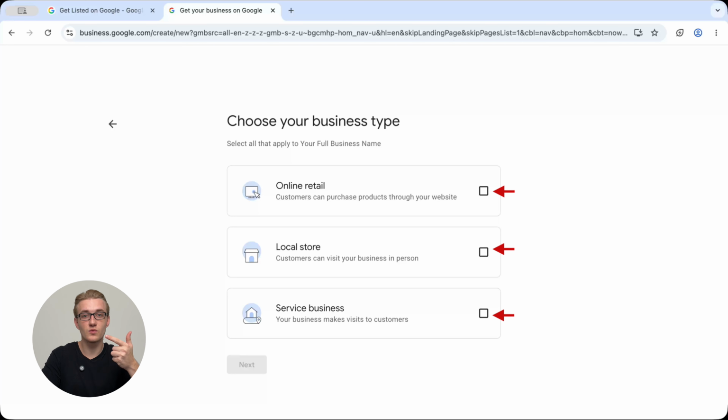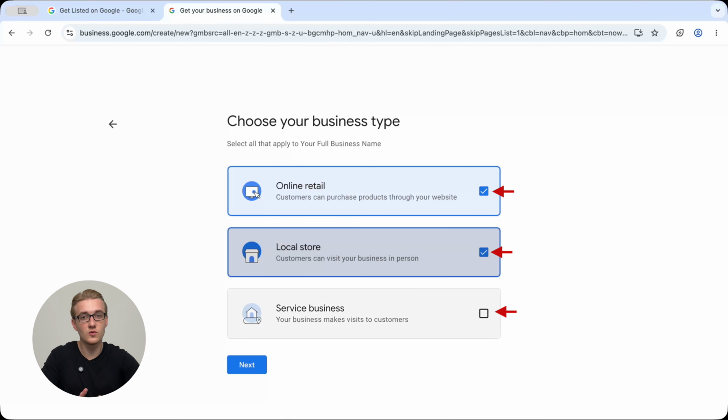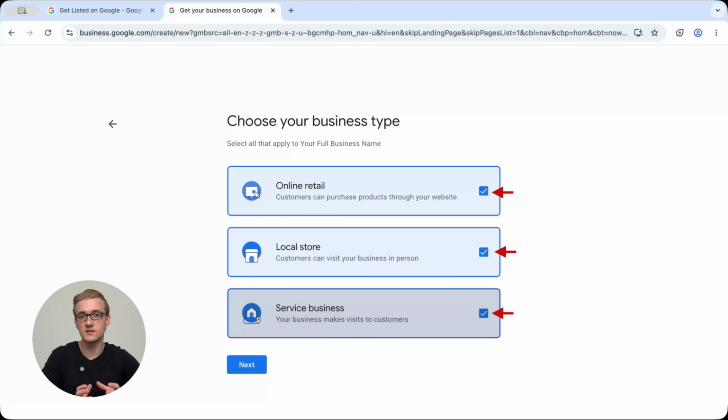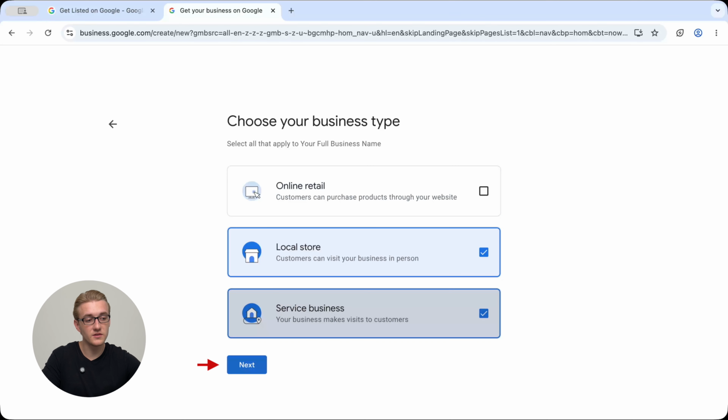Service business, which means you provide services at customer locations like cleaning, plumbing, or consulting. Or online retail, which primarily are online stores. You can select 1, 2, or even all 3 if it reflects your business accurately. Choosing the wrong type now can limit visibility or confuse Google about your services. After you choose the right types, click on Next.